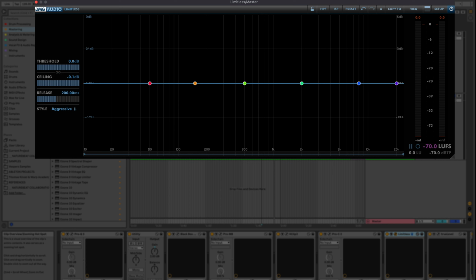And I want to make a comment on ceiling. Some people, when they're doing masters, have been told that you need a ceiling of 1 dB or 1.5 dB. And that, again, comes from the recommendations of sites like Spotify and Apple Music, where they're trying to make sure that there aren't true peaks that are in excess of 0. But on a master like this, if you leave a dB or a dB and a half of margin or ceiling on your track, it's going to sound wildly quieter than other songs in the genre.